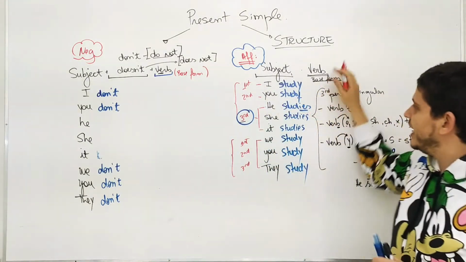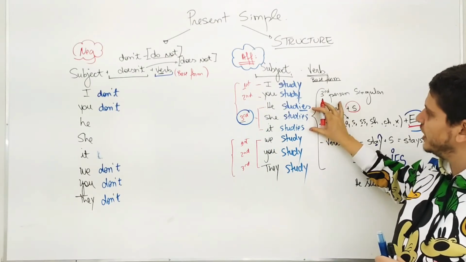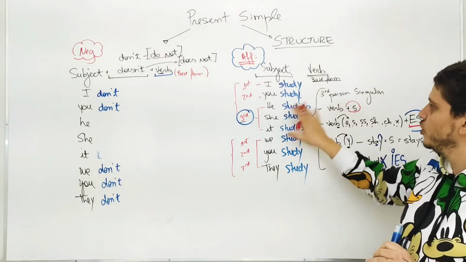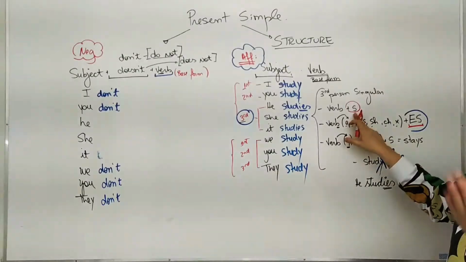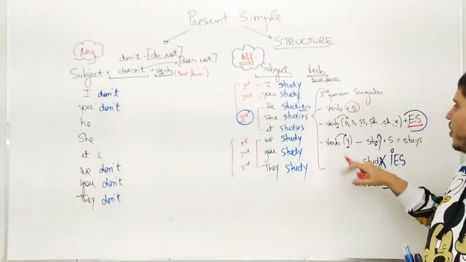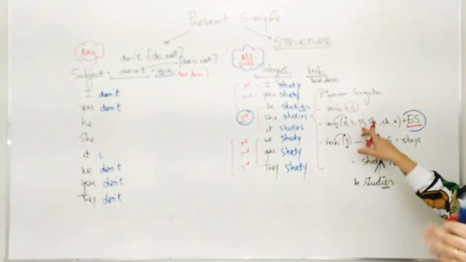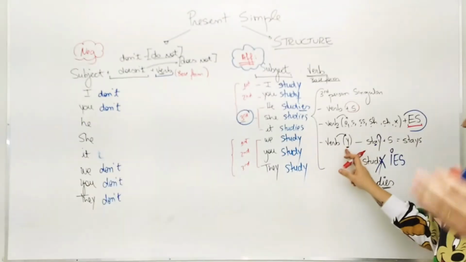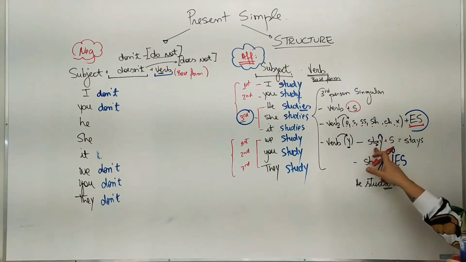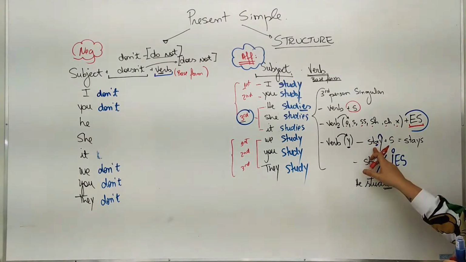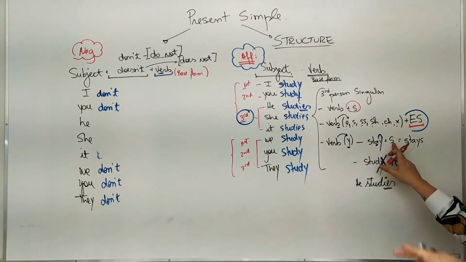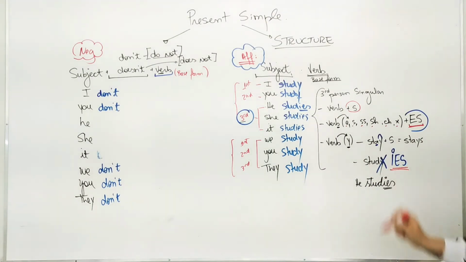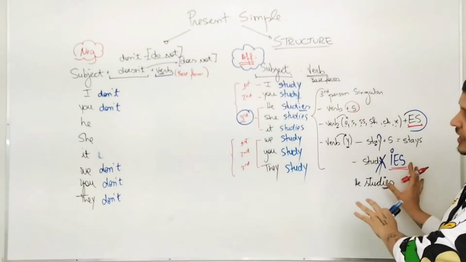Like here. But here, you see what happens for he, she, it, it's not base form. For he, she, it, we need to do something. Either we just add an s if it's a normal verb, or if the verb finishes in o, s, ss, sh, ch, x, we need to add es. If the verb finishes in y, we need to analyze whether before it we have a vowel or a consonant. If you have a vowel, we just add s normally. And if we have a consonant, we drop the y and we add ies. Okay, this is in the affirmative.